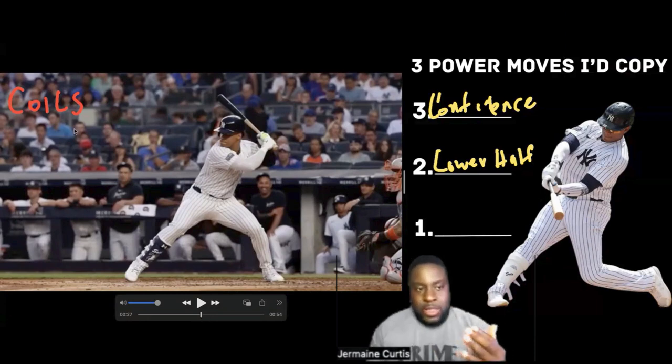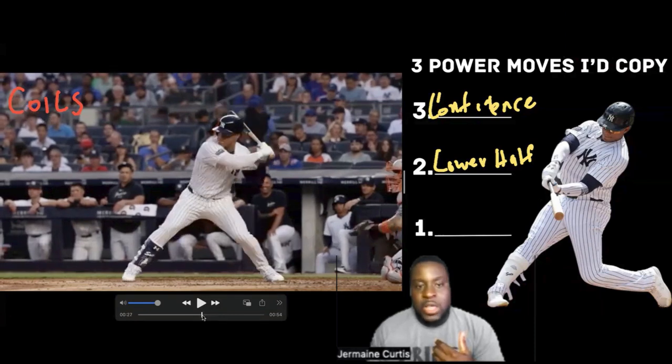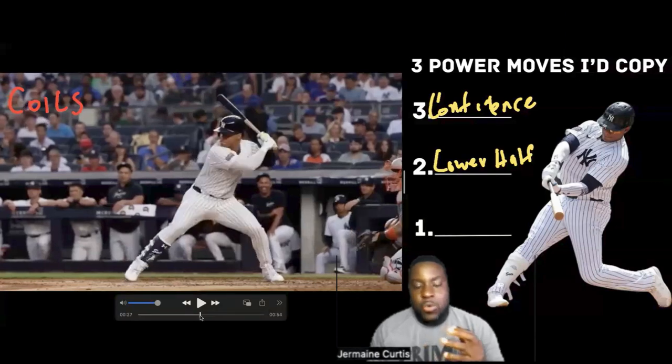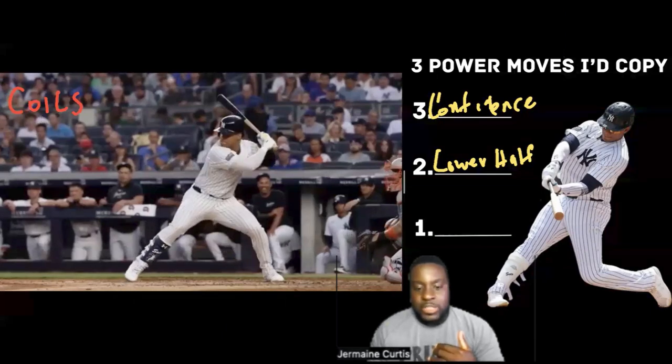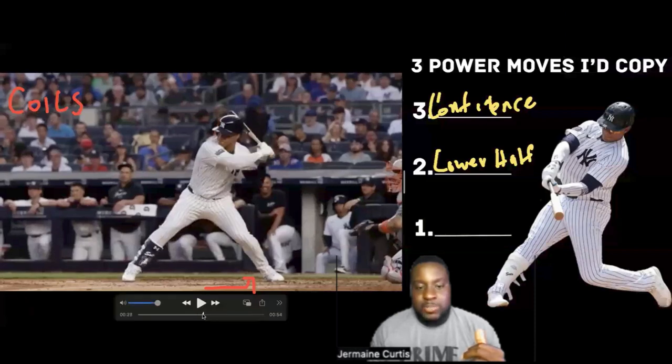Now, what's the L? The L is launching the hips. Now, you'll see here as he starts to swing, he starts to basically get his back leg, his hips into the baseball, and he stays right over that plate, and he basically pinches the ground with his big toe. This is where people mess up when they launch their hips, or when they start driving their hips into the baseball. What they do is they rotate real quickly, and you'll see here that he pinches the ground. You see that he's pinching the ground with his big toe, and this is creating the knee drive that allows him to stay inside the baseball.